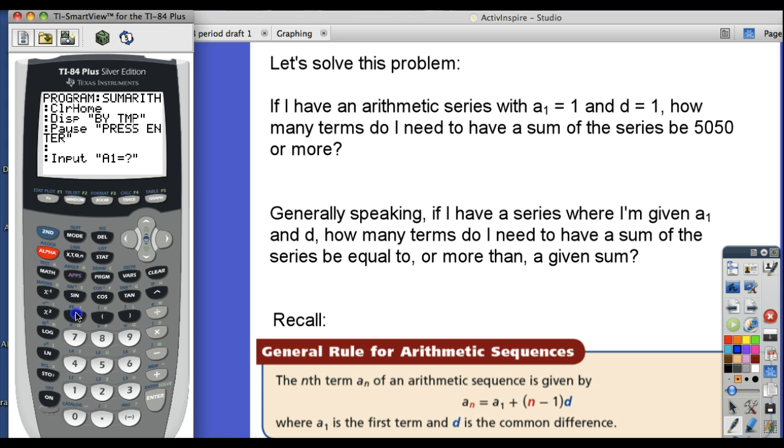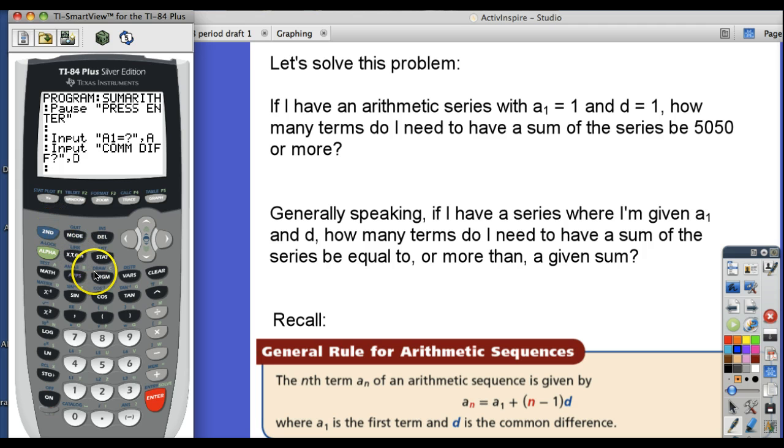I'm going to store that in A. I'm going to ask them to input common difference. And I'm going to store that in D. Now, this is the first line that would be different if it was a geometric sequence. So instead of common difference, it would say common ratio, and our convention is to store that as R.